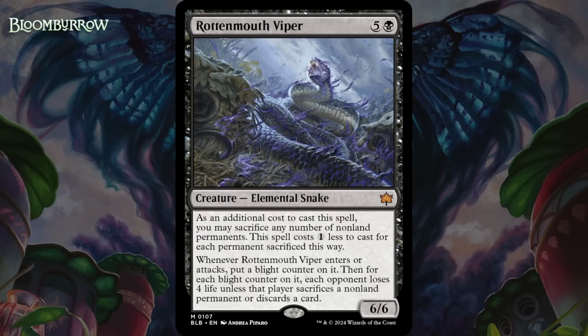Next up, it's Rotten Mouth Viper, which for 5 generic and a black is a 6/6 Elemental Snake at mythic rare. As an additional cost to cast it, you can sacrifice any number of non-land permanents, and it costs 1 generic less to cast for each permanent sacrificed this way. When it enters or attacks, you put a blight counter on it. Then for each blight counter on it, each opponent loses 4 life unless that player sacrifices a non-land permanent or discards a card. Even if you could only ever cast this for 6, it would be pretty good, since it immediately gives you an effect.